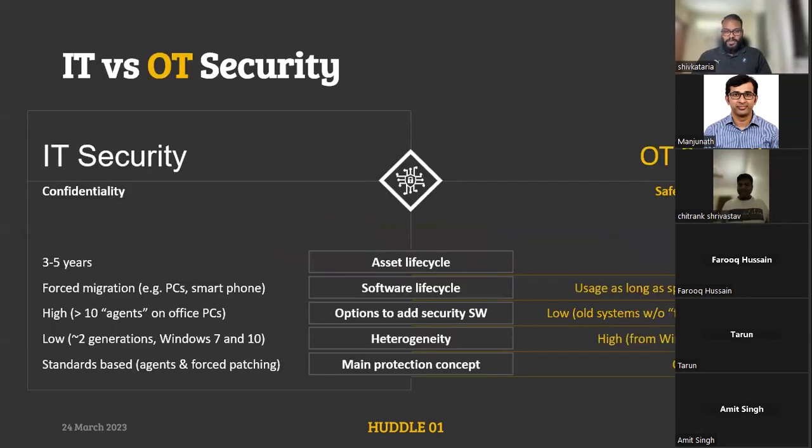Next slide, Manju. So if you see the security level difference between the IT and OT sides, there are some challenges in terms of protection. As you have seen, confidentiality is first on the IT side. Safety and availability are the prime concern for the OT side. And this is because of a bunch of things. Generally, the life cycle of an asset on the IT side is 3 to 5 years, but on the OT side you have close to 10 to 25 years of life cycle. And it's really difficult to manage such a long life cycle for an asset.